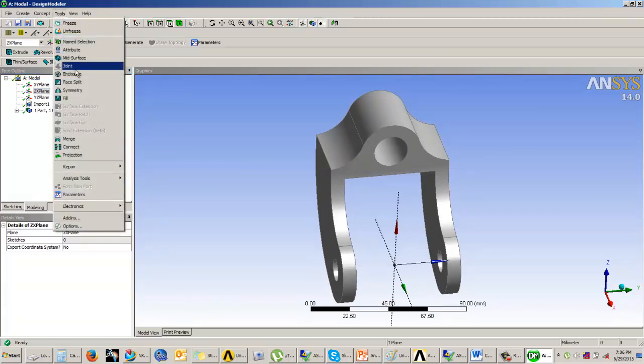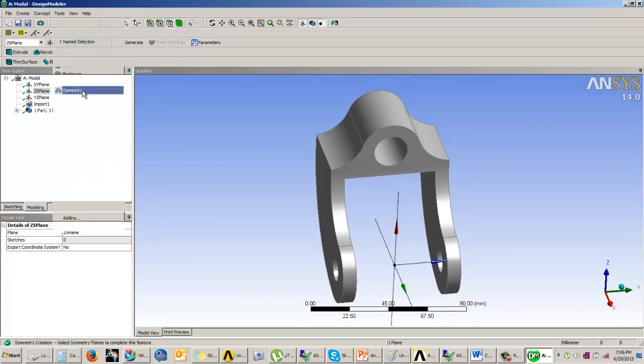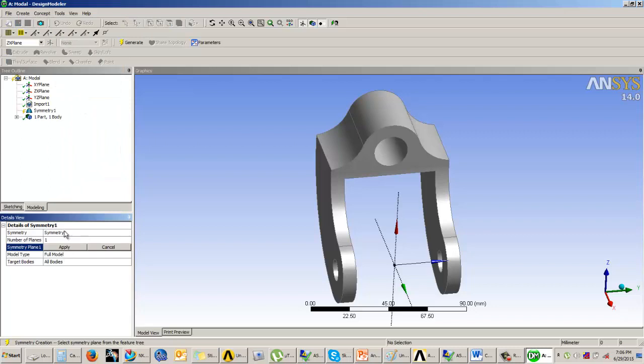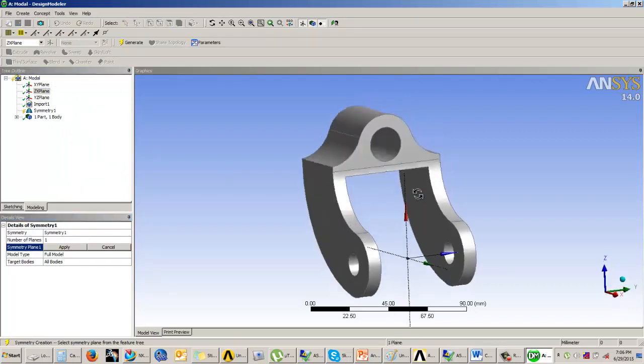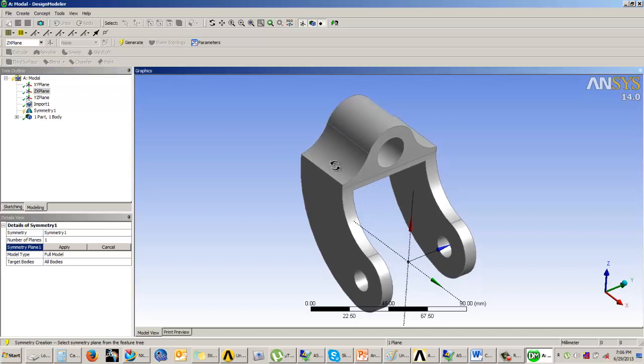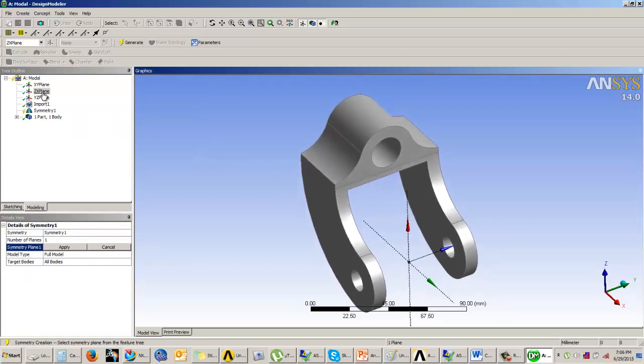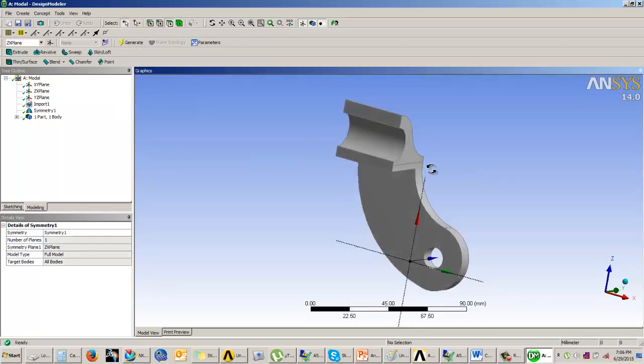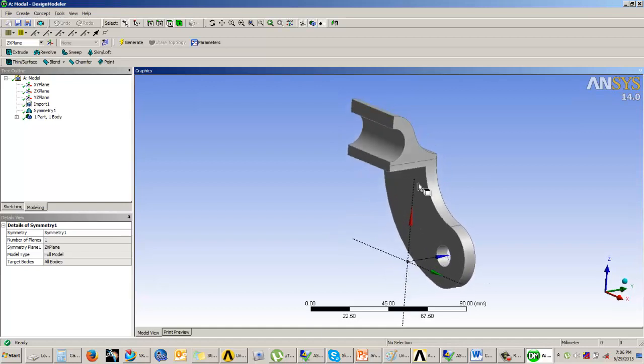So I will come to Tools, Symmetry, and I will cut the model along the XY plane. I will cut it along the ZX plane, and then generate. So this is the half model that we have.